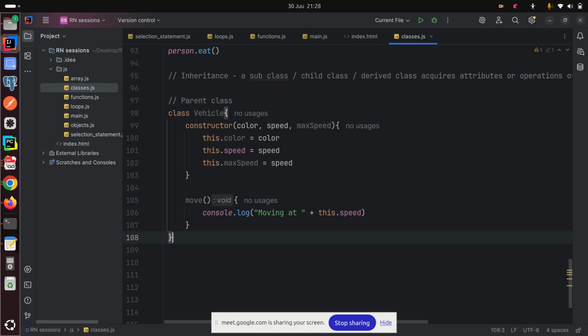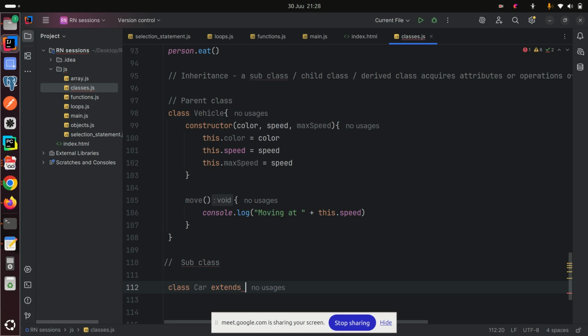Now we can create a subclass which inherits. Now for the subclass, it's also a class. Maybe a Car. A car is a vehicle. Now, if it is a vehicle, it means it inherits attributes and methods of Vehicle. So if it inherits, you use a keyword called extends. For people who are doing Java or who have done Java, we also use extends. For people who did C++, we use a colon.